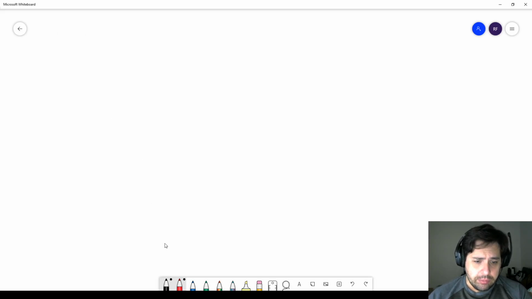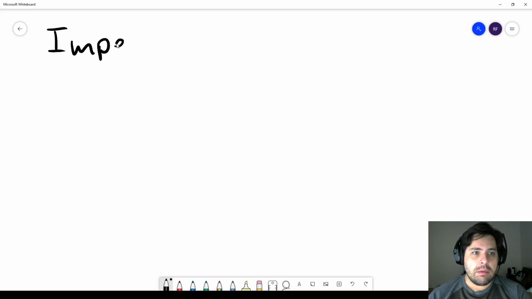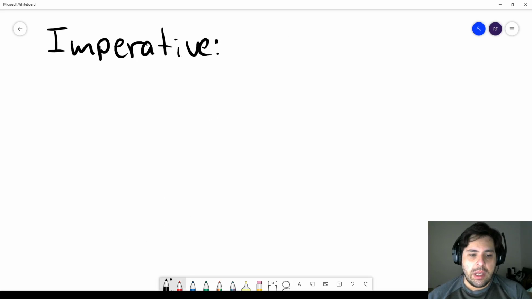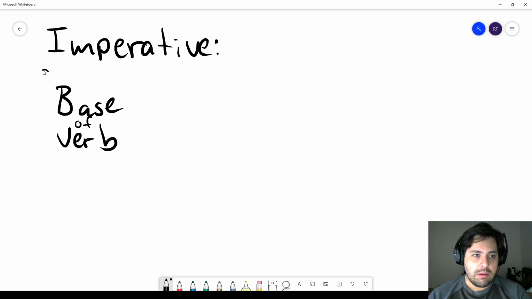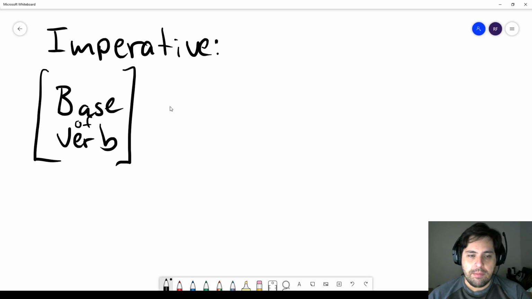So the imperative form of a verb, okay, we're going to use the base of a verb plus some sort of object.